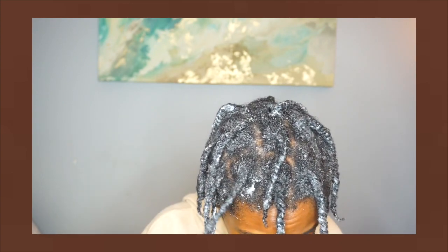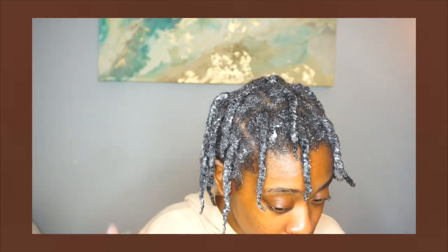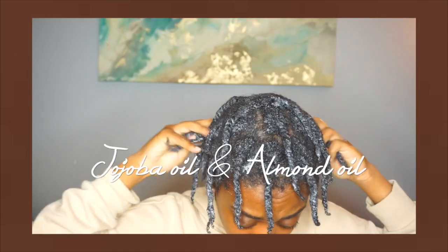So in order to ensure that when I untwist these in the morning, the ends aren't, what do you call it, fuzzy, or just, I don't know, I just want them to be super uniform. I know my ends tend to frizz up a little bit, so I'm just gonna do that. And then I'm putting on my bonnet for the night, and then in the morning we're gonna untwist.